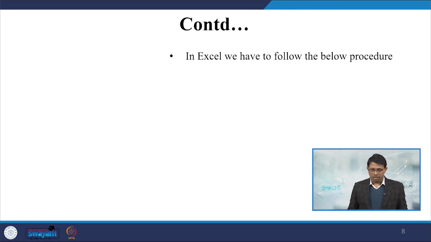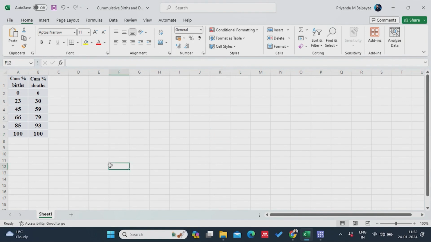Now, what I will do, I will use the Excel. Here is my Excel data which I just mentioned. Just two variables of interest are required. We know that the third variable is our wealth quintile. On the horizontal level, for each of the 5 indicators we have a different wealth group. Here we require the cumulative birth percentage which we have just derived, and the cumulative death percentage.